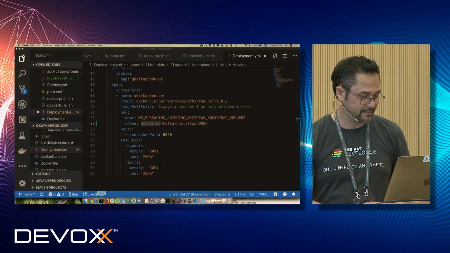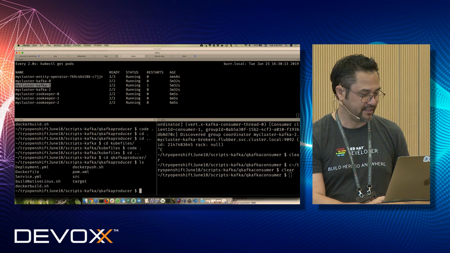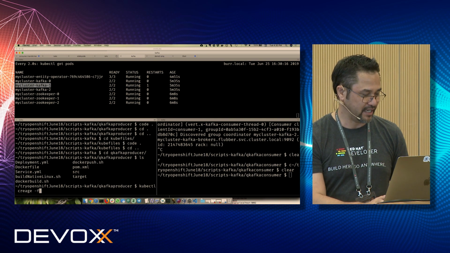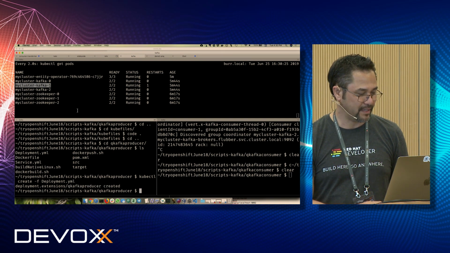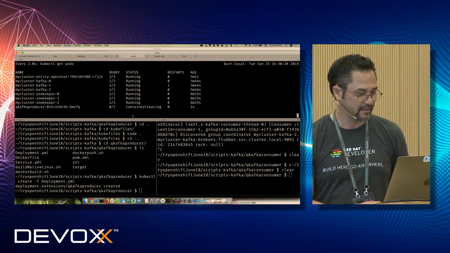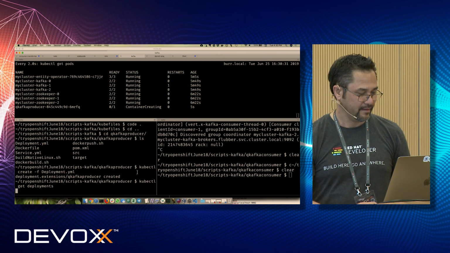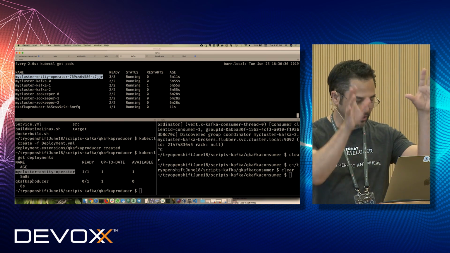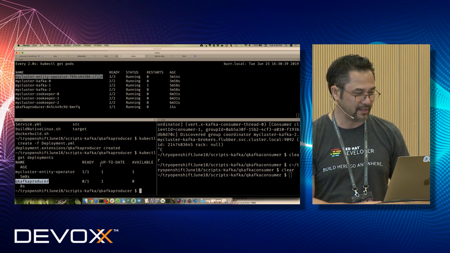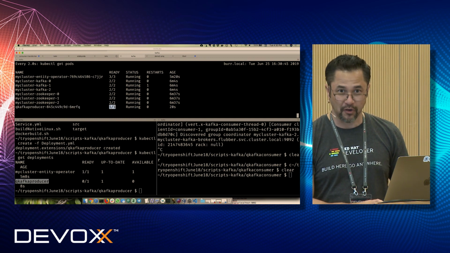And so if I deploy this guy, same technique as before. Kubectl is the deployment here. Yeah, kubectl create -f deployment. The producer is going to come online now. And you're going to see it pop in here once it gets through its deployment lifecycle. All right, so kubectl get deployments. You're going to see there's the entity operator. That's, again, the magic operator thing I mentioned earlier that's kind of monitoring the world. There's my producer that is coming online right there. Now it's 1 for 1 running. 1 for 1 means that it's all good to go.